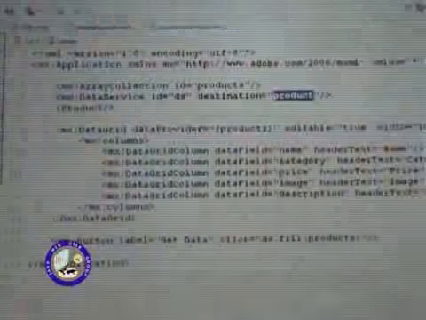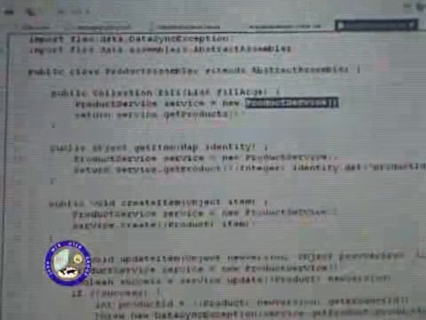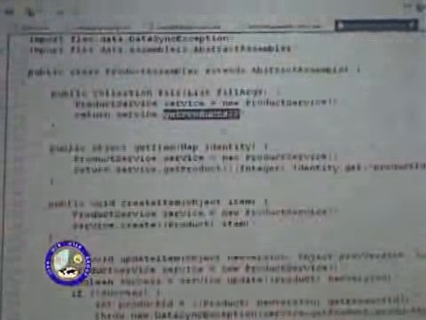If we look at the data management config, there's the product channel. It's implementing Java DAO, and it's mapped onto this assembler class. Basically, this assembler class is all you need to build. If I open up this assembler class, you can see that all you need to do is implement the various methods. So fill, for example, maps onto this other class here, product service, and calls get products.